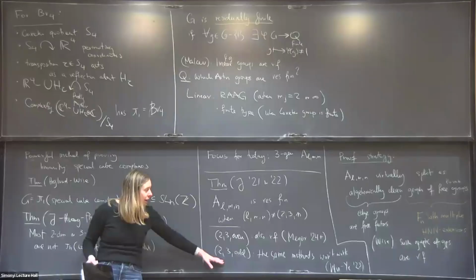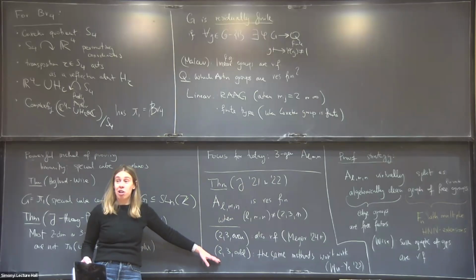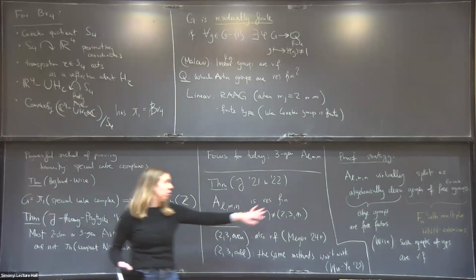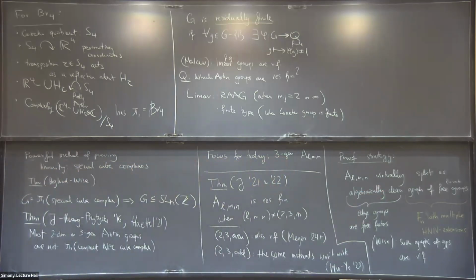So just prove that Artin groups on 3 generators with 2, 3, and an odd number never split as graphs of free groups, without even looking at this algebraically clean condition. But you got something when it's not 3, I assume. In some cases. This is almost a complete description for 3 generators. If you have more generators, then you've got just fewer cases.